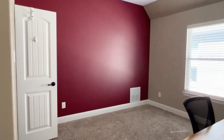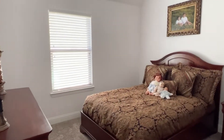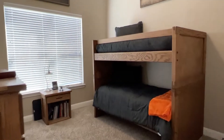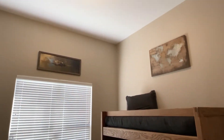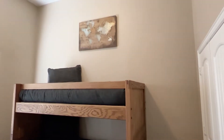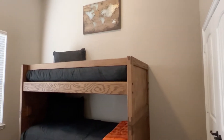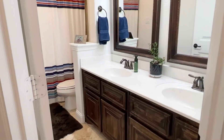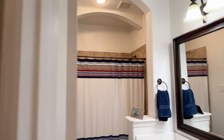First bedroom off this hallway with a walk-in closet. Second bedroom — creepy dolls — and walk-in closet. A large bedroom with vaulted ceilings. The other side of that wall would be the foyer, so potentially you could bust that out to the foyer doors if you wanted a true study.